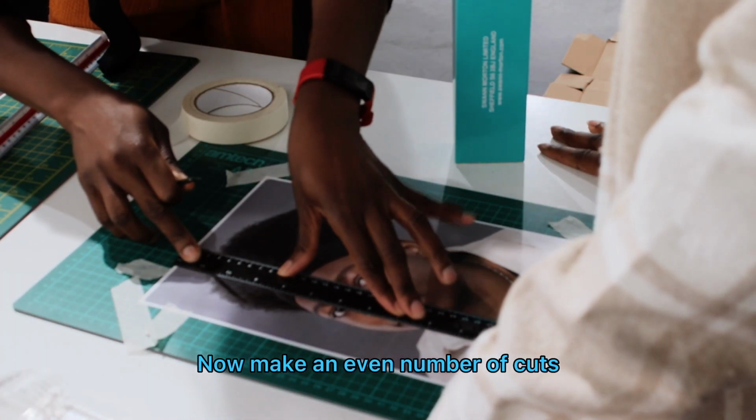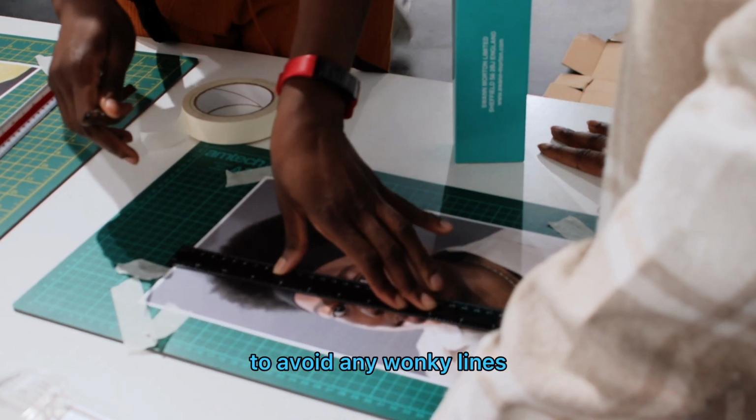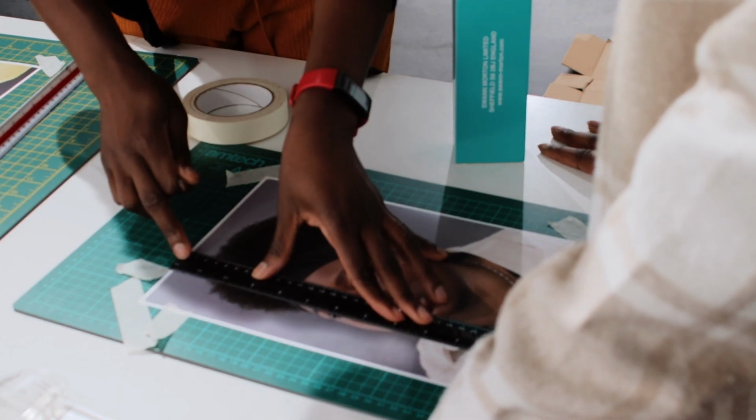Now make an even number of cuts and space them out equally. Press down hard on the ruler as you cut to avoid any wonky lines.